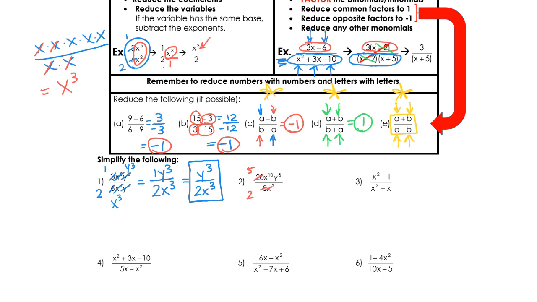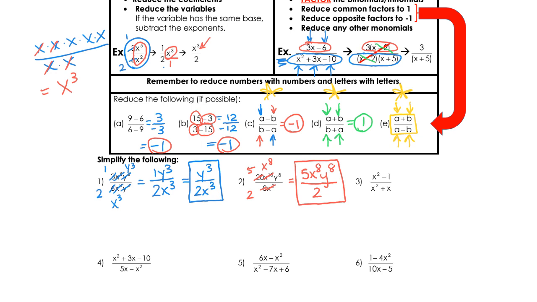This x squared would be gone and cancel with 2 of the x's on top, leaving you 8 x's left, aka x to the 8th. There are no y's on the bottom, and so that y to the 8th is going to have to stay. And so if I collect everything on top, we end up with a 5, x to the 8th, y to the 8th, all divided by, on the bottom, we just have a 2. And that's in simplest form. And you reduced a fraction, or simplified a fraction.